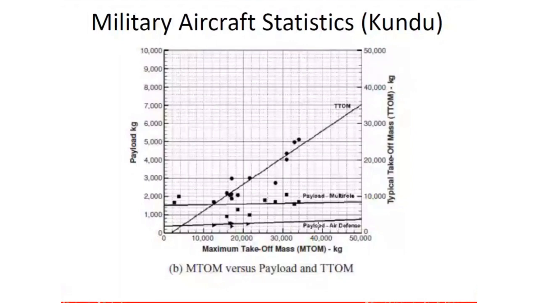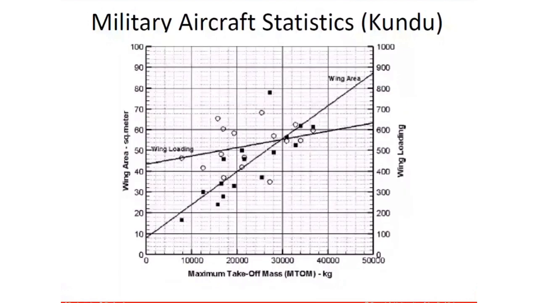And again, takeoff weight and wing area in square meters for different aircraft, wing loading and types of aircraft. So for example, Tejas kind of thing should be somewhere close to here. But if you have a slightly more agile aircraft, then you will have a lesser wing loading. Remember, if I reduce the wing loading, my aircraft becomes more agile. Similarly, maximum total thrust, takeoff thrust, and all those pictures.